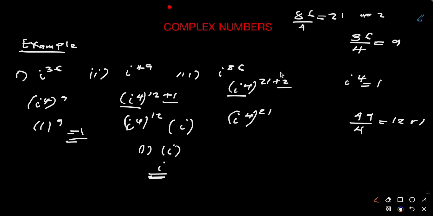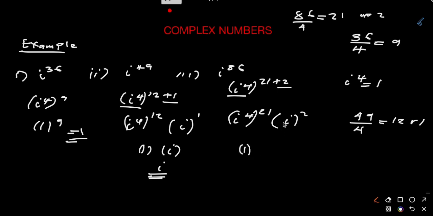Here we're going to get 84. Then multiply by i to the power 2. Since here we are having 2, so I need to square. Since here I just add 1. If you want, you can say 1 here. It's not going to change anything. So we know that here we're just going to get 1. Then what about this one here? i to the power 2. i to the power 2, remember, is equal to negative 1, isn't it? So here we're going to have negative 1. So if I multiply, I'm just going to get negative 1. So this is how you're supposed to go about these things here.